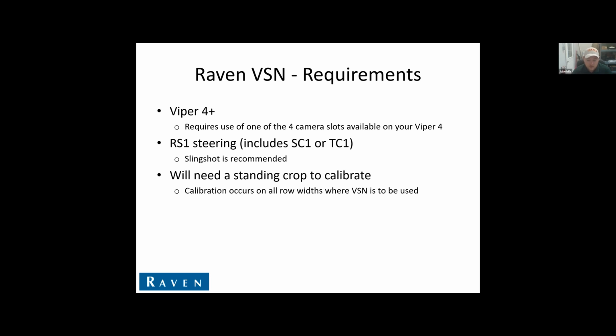Once you've done it, and I don't mean calibrate the steering, I mean calibrate the row spacing. So where the machine is going to run down the row. Yeah. So like say your 30-inch, your 38, your 20-inch rows. The nice part is you have 5 different spacings that you can have already done. So once you've done a 30-inch row, you don't have to do it again.